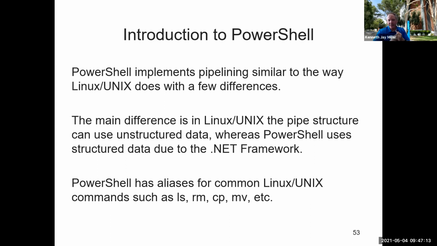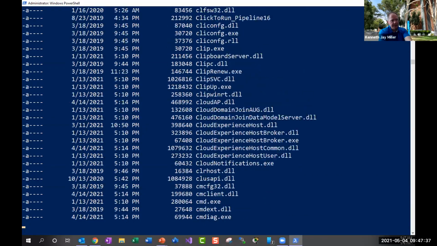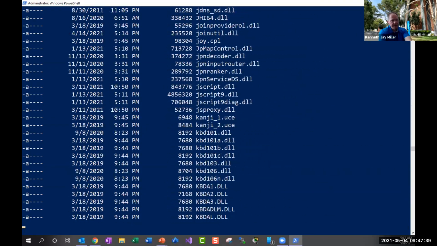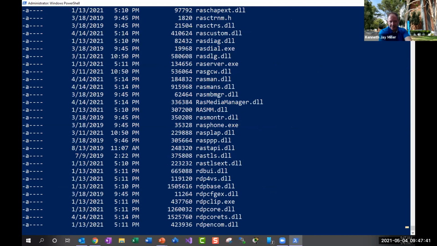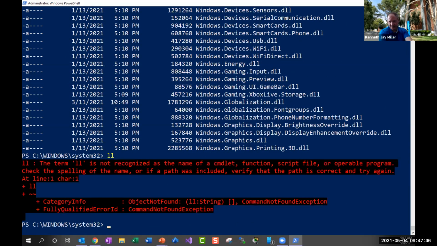Now, what is really kind of neat is PowerShell has created aliases for some of our common Linux commands. So if you have a user that is really good in Linux but not super familiar with Windows, they can come over and use PowerShell, and all these commands that they've used in Linux, like ls, the list command, will work. ll, unfortunately, doesn't.